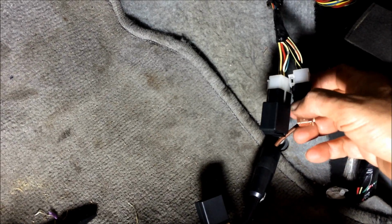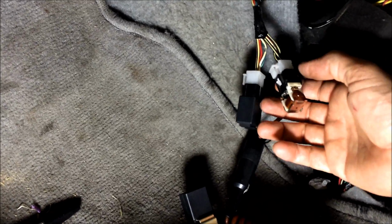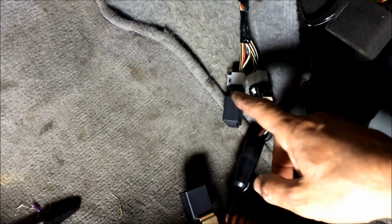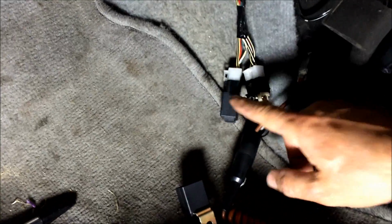Okay, after I dropped the tank and I checked at the connector on top of the tank, I noticed that there was no voltage, but I decided to change the pump anyway since it has 160,000 miles. Then I came over here and I took out this relay right here, and I jumped it from here to here. This is the yellow and black, and red and yellow, and the car started. So I had already switched them back and forth, but I guess if you switch them back and forth, the car won't start because this probably doesn't let the car start either.